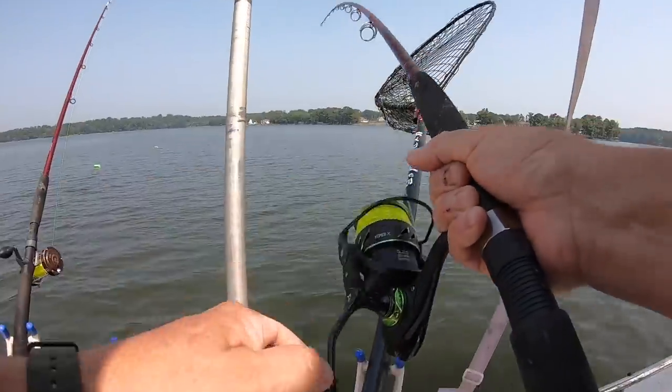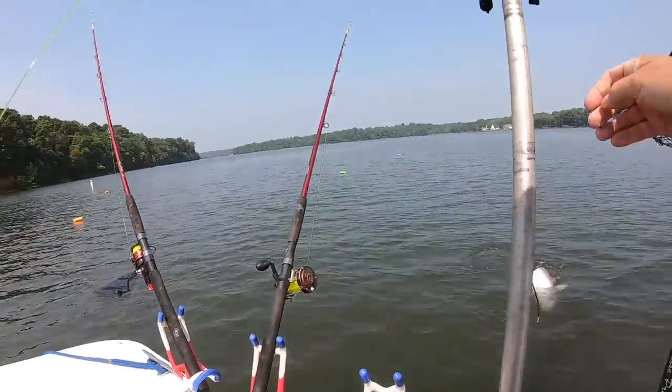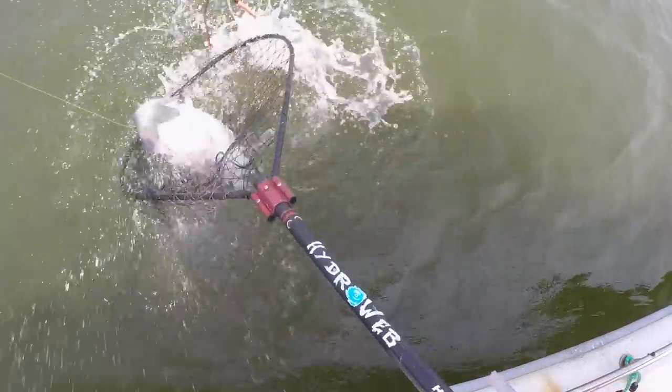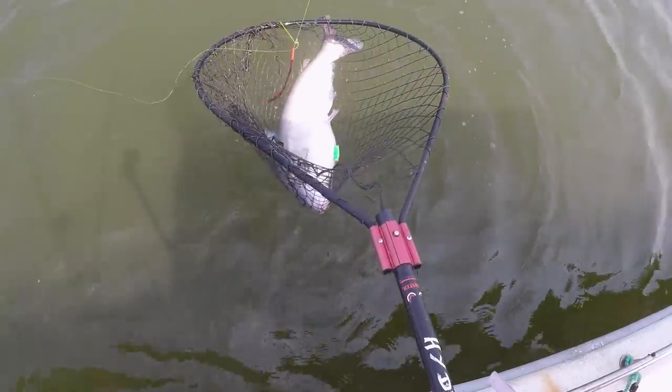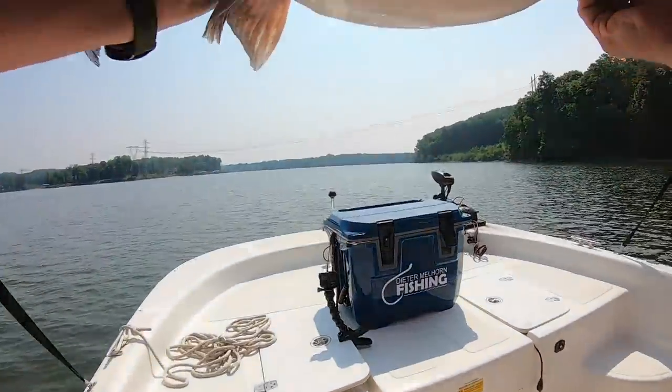It's a color. See a lot of color. He is in another line. It's a good fish. Ooh, yeah, get him in there. Get him in there. That right there, guys, was worth all the frustration. Good fish. There he is, guys.